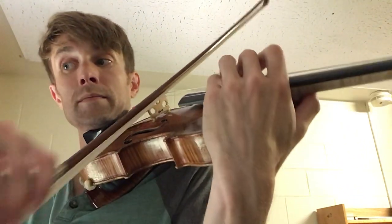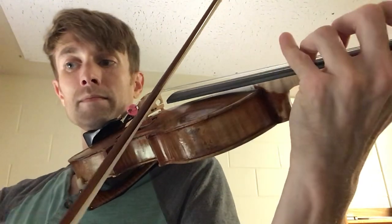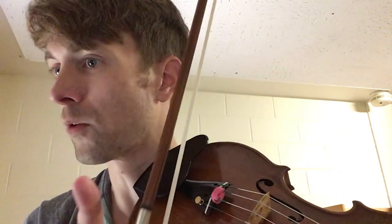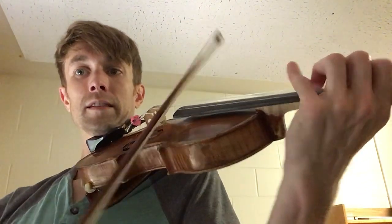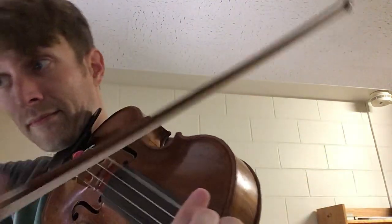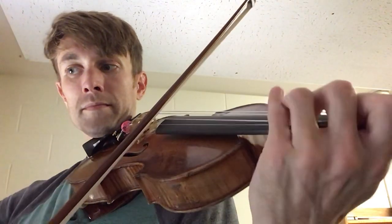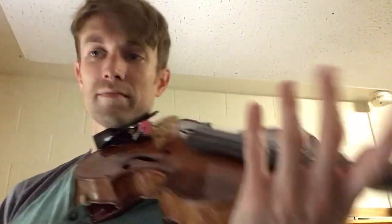I go over to the A string, then I jump down. Right there — there's a zero at the beginning of the line; I know that can't possibly be the measure number, but this is the line right below the A section. I jump really quick into third position, because that's just a little easier to do. And I'm making sure that when I go down, I'm using that harmonic to help me find where that fourth finger should go, so I can do a big shift down like that — all the way down. This one is pretty self-explanatory, so I didn't want to spend a whole lot of time going over it.